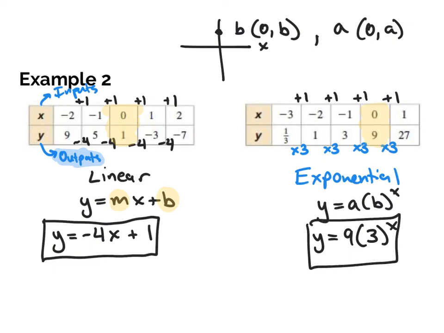All right, so what did we have to do in writing these functions? Well, first of all, we had to first figure out the rate of change. Notice for a linear function, we subtracted 4 every time. So for a linear, we'll always see, for its rate of change, addition or subtraction. For an exponential function, we saw multiplication, or we can see the opposite, which is division, okay? Or it could be multiplying by a fraction, which is technically the same thing.